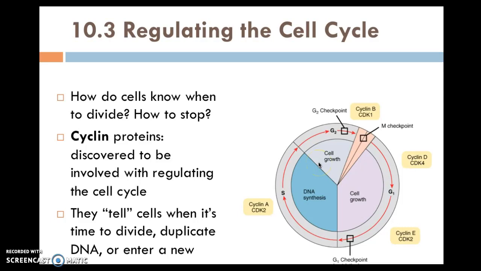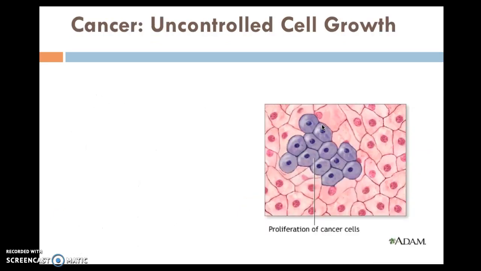The next part of this section, though, is talking about a special small group of cells that for some reason don't have the ability to listen to these checkpoints. These are bad cells. These are not good cells. You don't want cells that don't listen, but unfortunately there is a group of cells that we've found over the years have an inability to listen to cyclins, and they don't follow checkpoints. So for example, if a cell was not supposed to pass a checkpoint because it didn't meet the requirements, these types of cells would go ahead anyway. And so these cells, which you've all heard of before, are cancer cells. So that's the definition of a cancer cell.